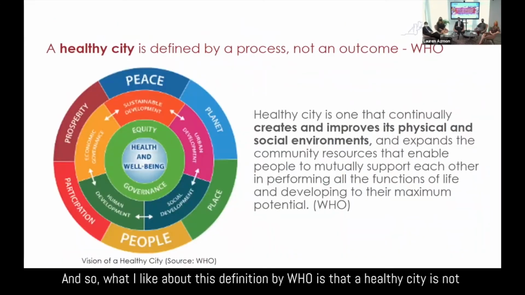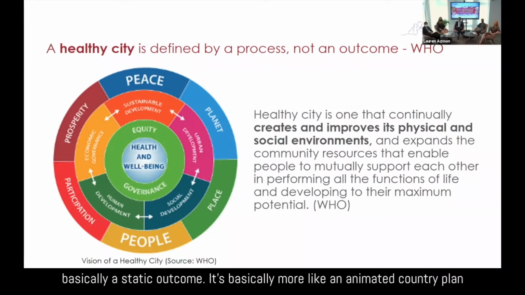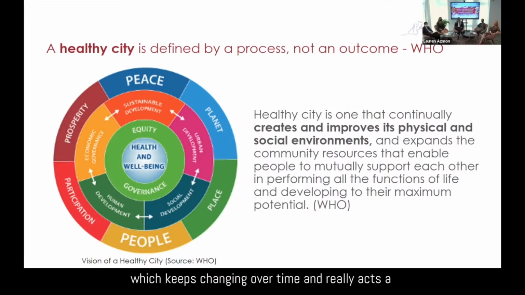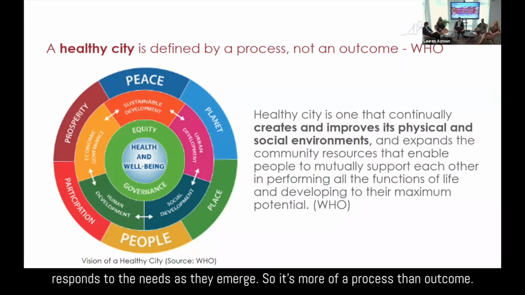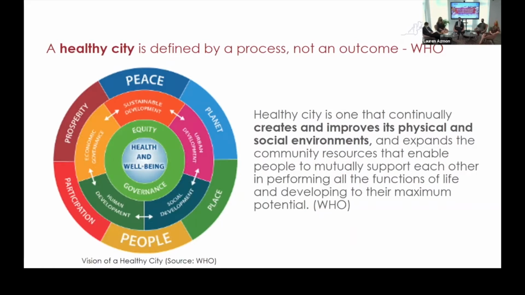And so, what I like about this definition by WHO is that a healthy city is not basically a static outcome that you look forward to. It's basically more like a dynamic equilibrium, which keeps changing over time. And you really need to be agile as a city to be able to work on its physical and social environment to respond to the needs as they arise. So it's more a process than an outcome. Of course, outcomes are important, but the process becomes important. Go next, please.